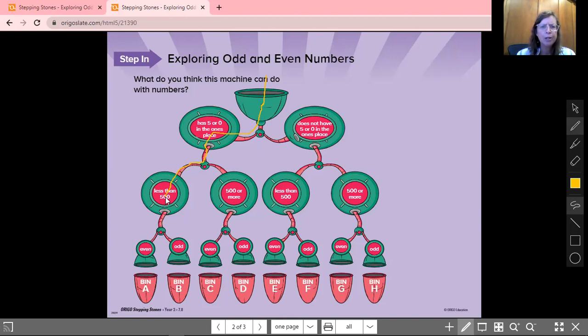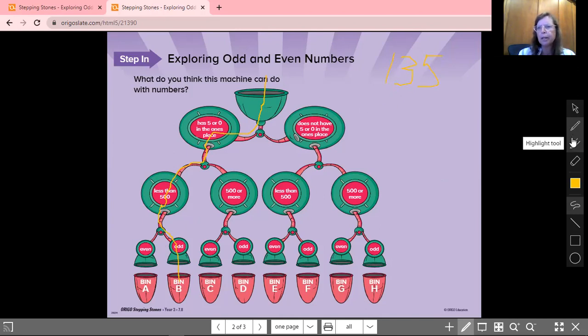Now we need to say, is it odd or even? And we know that a number that ends in a 5, we can't put them into pairs, so it's going to come down into the odd bucket, bin B, and drop down into there. That is 135. And we did that one in yellow so that we can see where that one went.